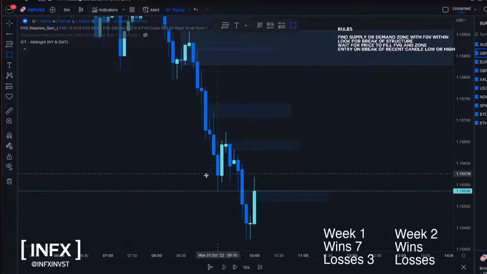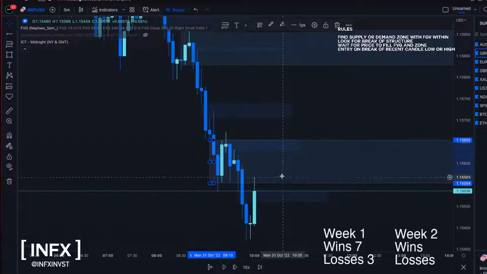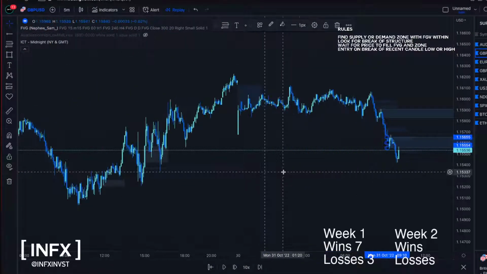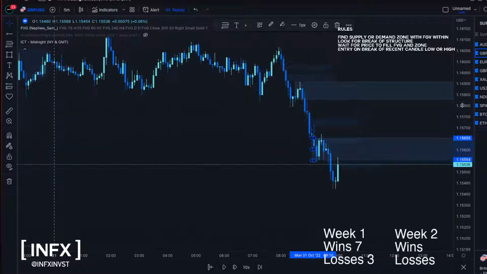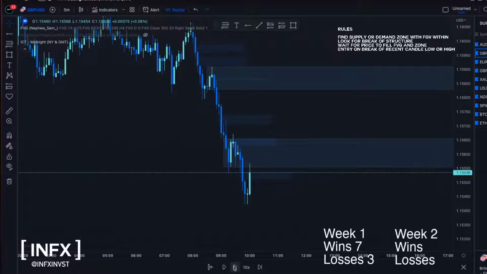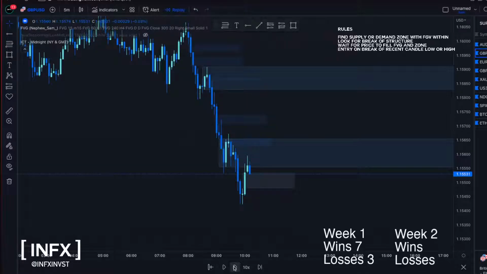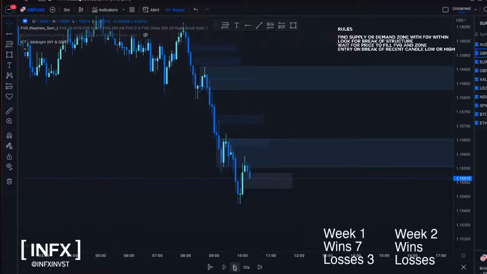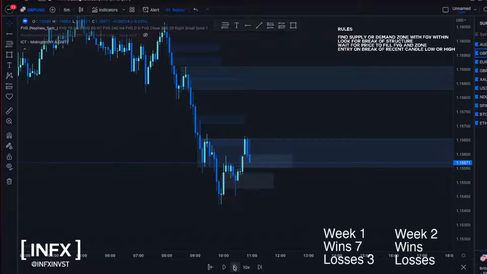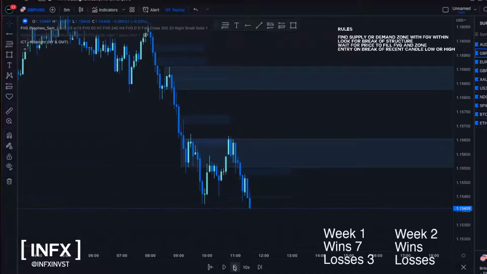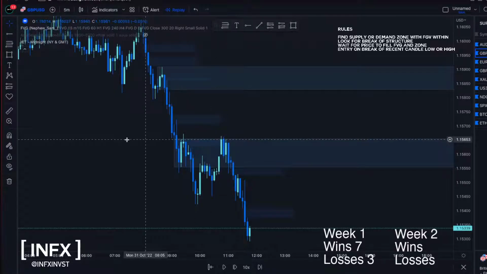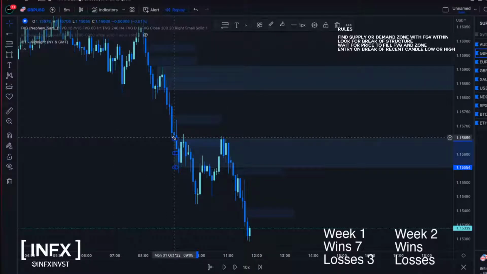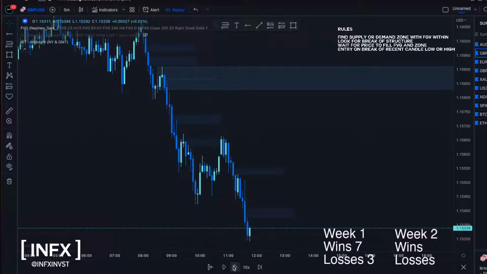We've got a supply zone here, but it's a bit messy and no fair value gap. And also sometimes you've got to look to the left, see what's going on. I think this won't hold. Have got an entry, yeah, but I'm glad I didn't take it. Bit late, could have taken it. We filled a gap here, but hey, better to be safe than sorry. We didn't take it.